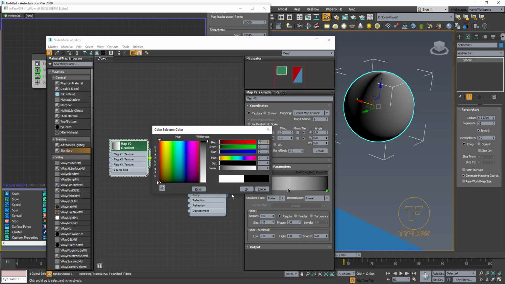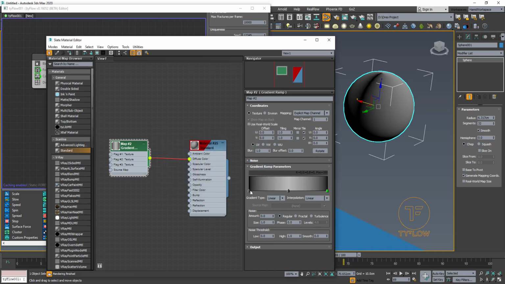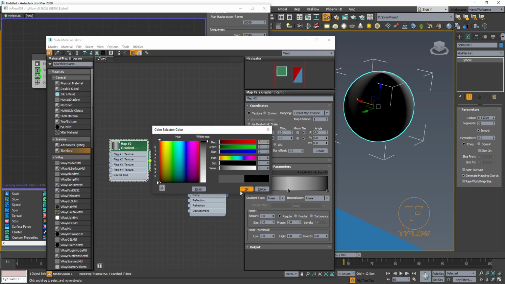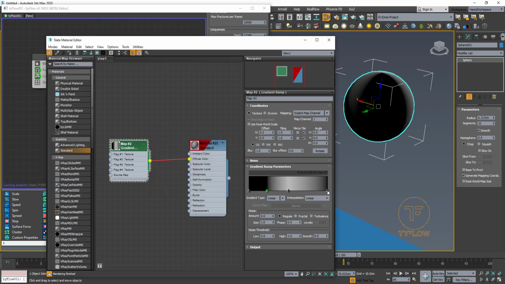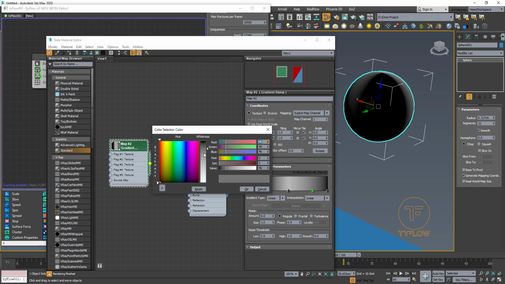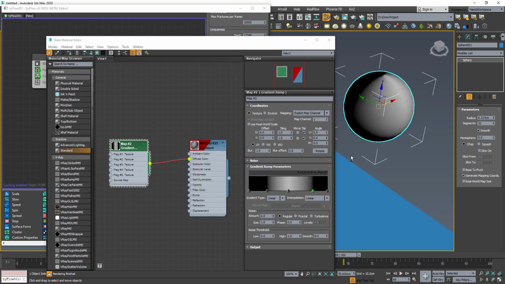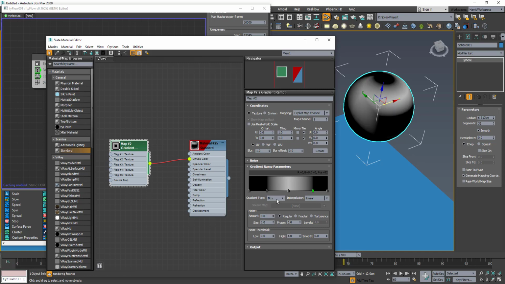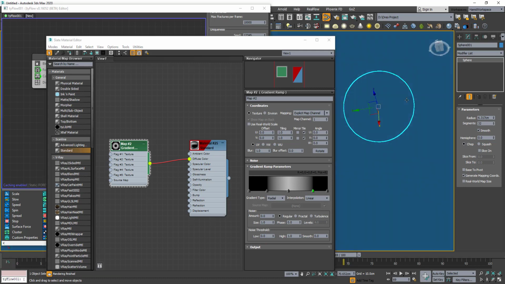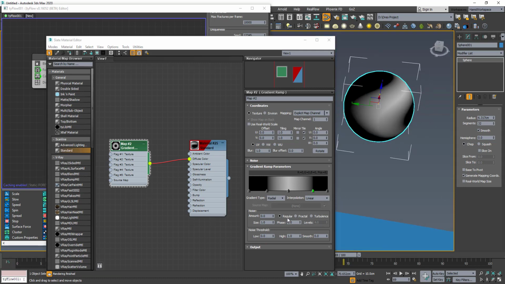Maybe let's put this is black here, and this is black. Let's add maybe some black, maybe like this. Of course, I need another one. Maybe double click, just keep black here. So not the way I want it here. Gradient type, let's go for box. Nope, let's go for radial. Maybe we're getting somewhere here.